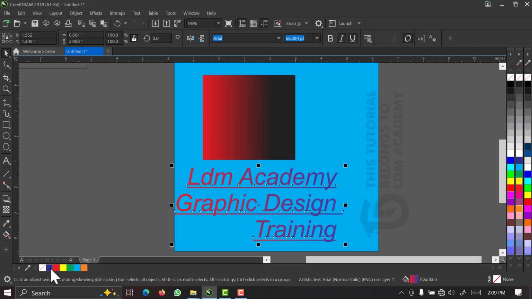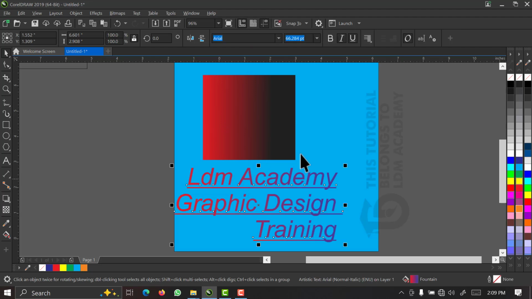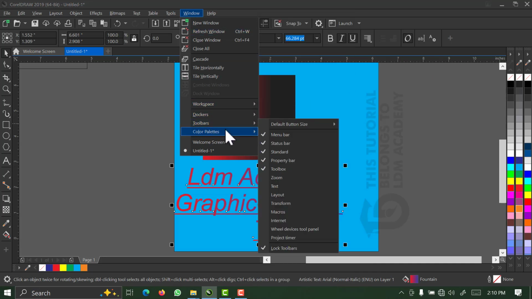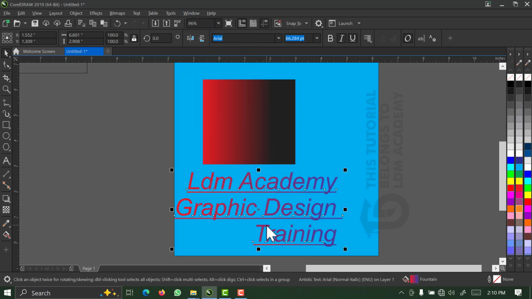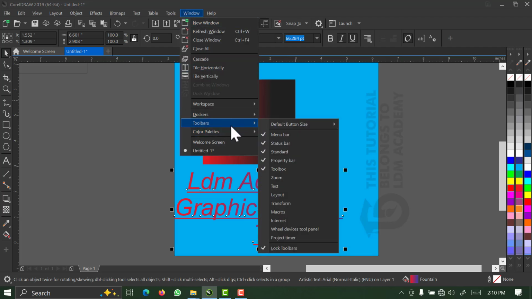Why is it called document colors? In any design that you do, the colors that you pick and use in those designs keep dropping here as you pick them from your color palette, provided that you enable document colors under your color palette. If it is not enabled, you can't see it. Let me take it off. You can see that it has disappeared. I can't see it here, but I always like to have it. Very essential. So let me take it back.